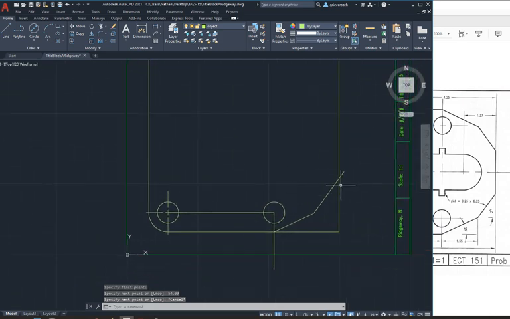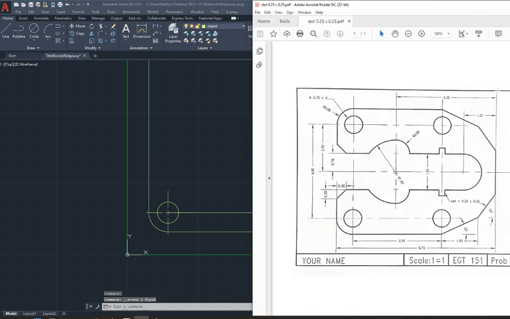So we got a little bit of a mess over here, so let's start cleaning that up. Let's use the trim tool once more. And let's trim this outside line, as well as these corners. Press escape, and I'm just going to delete this line completely. Now we are well on our way here to having this drawing completed.